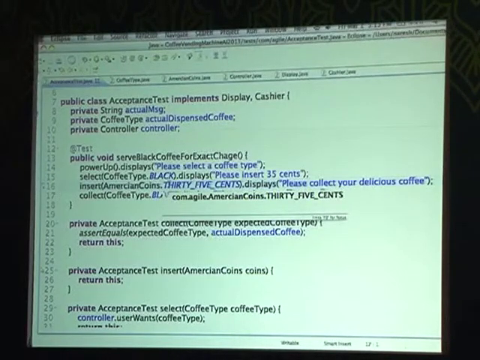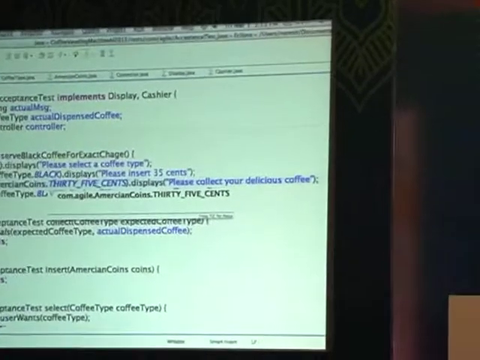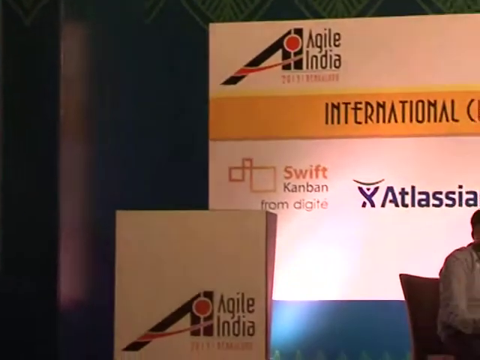Was that easy? Yes, no? Correct. Good question. Hold on to that, we will certainly come back and answer that. Any other questions so far? I'll come back to how we do unit testing. We're not doing any unit testing at this point. We're just describing the behavior of the system. We still have to do a whole bunch of unit tests, and when we do, we'll talk about that.